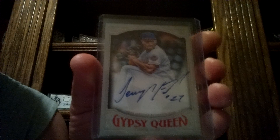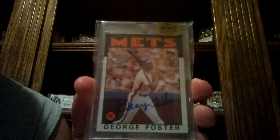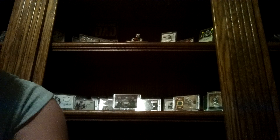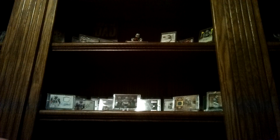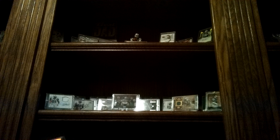So I have one of him in a Twins jersey from Five Star, but I want to get one of him in the Brewers. Here's another pickup — this year's Gypsy Queen, closer for the Mets, Familia. Picked this up in a lot, sold the rest of them, but George Foster out of the Topps Archive Signature Series — the buyback stuff. A lot I got, they're not in great shape because they're all older cards and buybacks. Probably won't be picking up any more of those, but I need the Foster for the 86 Mets PC, with the 86 Topps look. Won't be picking up any more of those Signature Series autos.